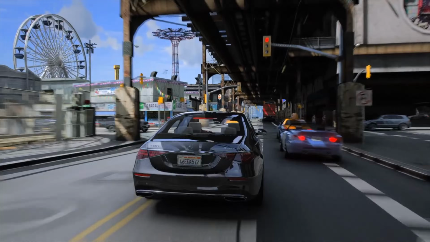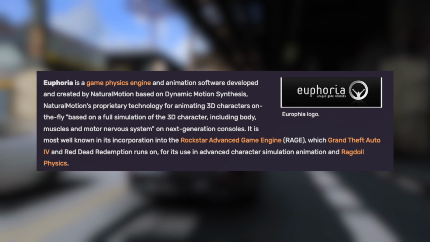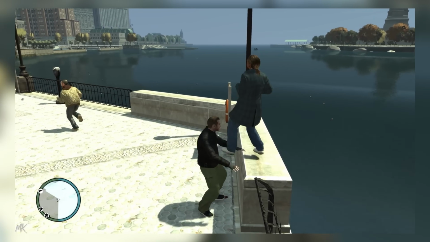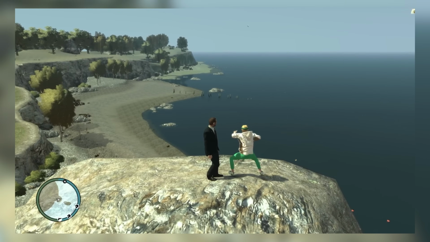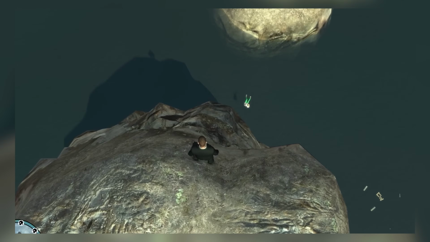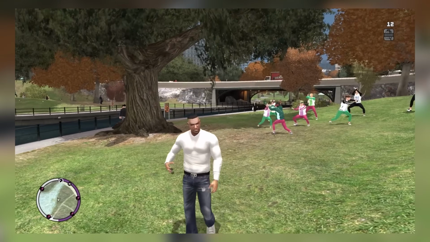First on the list is that GTA 6 should feature an improved version of the Euphoria software from GTA 4. If you don't know what the Euphoria software is, allow me to explain. Euphoria is a game animation software that Rockstar Games used in GTA 4 to produce a full simulation of a character's body, including their muscles and nervous system, which produced life-like animations. Instead of predefined animations that pretty much every other game at the time was doing, character actions and reactions in GTA 4 looked so real.